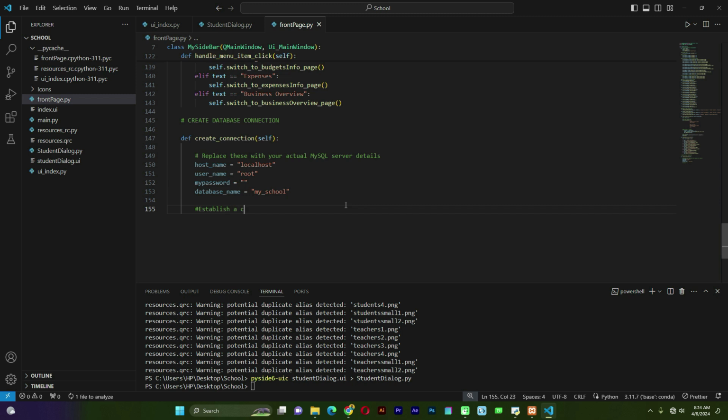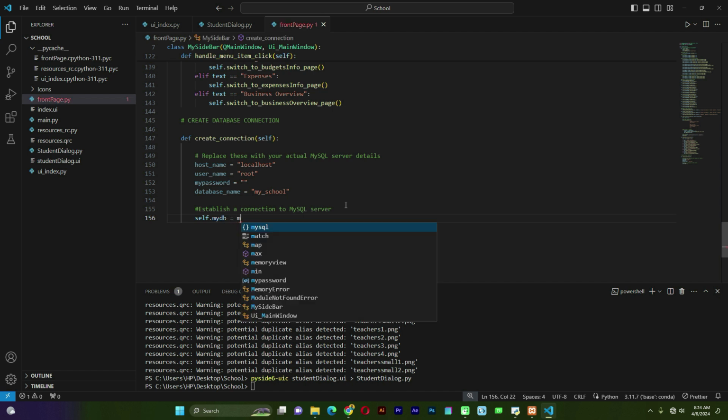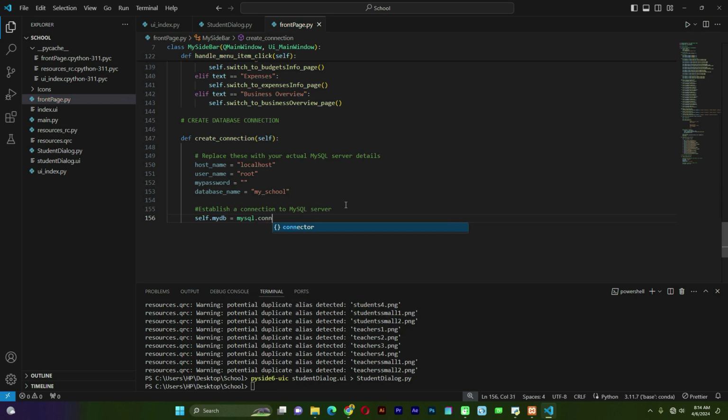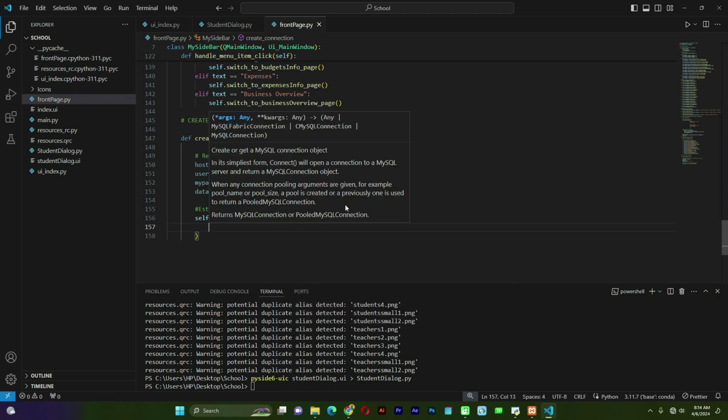Alright, so now we're going to establish a connection to the MySQL server. Type in self.mydb shall be equal to mysql.connector.connect.